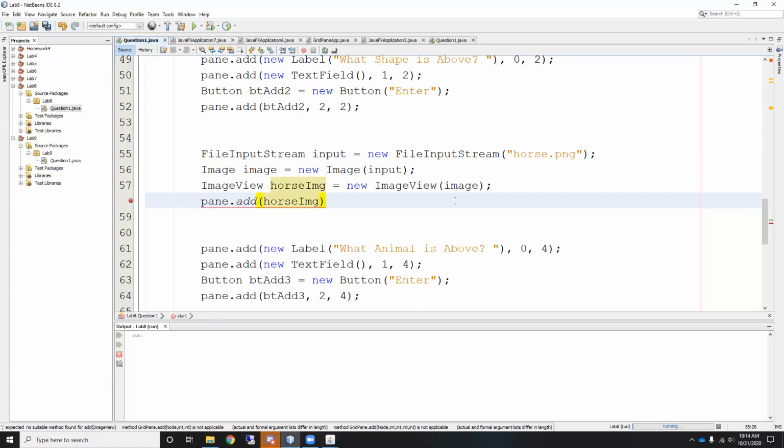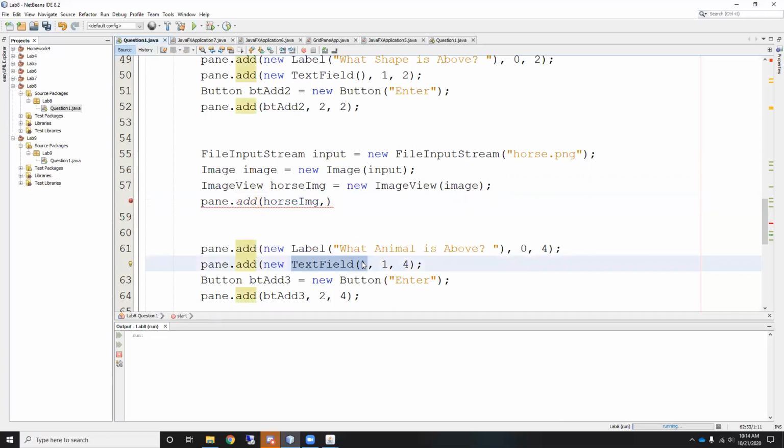And I don't know where you want to add based on your design. No parentheses. That image, horse image, is already an object. Yeah. So next you need to specify inside the add method. Here there are two ways to do it. Here I'm trying to explain the image view object. The object is already created here, so you just directly add it to the add method.